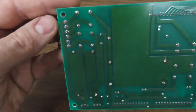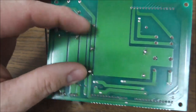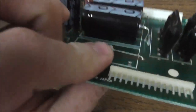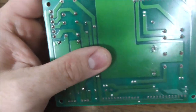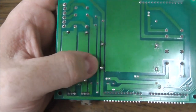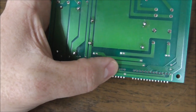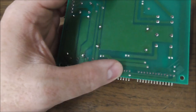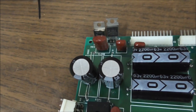So you don't have that big of a circuit. You've got this, you've got the bridge, you've got the two big capacitors. This is a resistor, so we'll check that too. That runs over to, I guess, just ground. Big resistor to ground. I don't know why that would be. Some of you probably have already figured out the circuit. And then it gives you your voltage. So that would be the 12 volts running out to the gun, right? So this 7812 is running it.